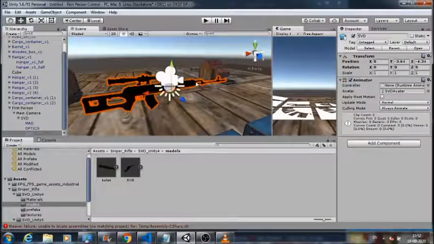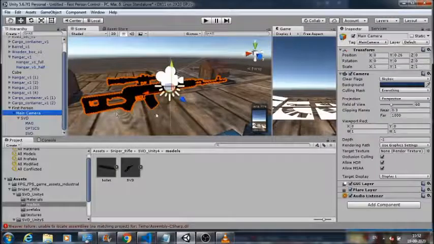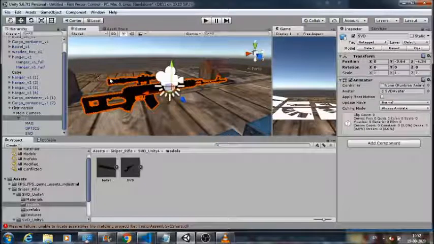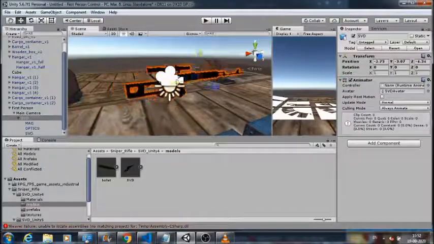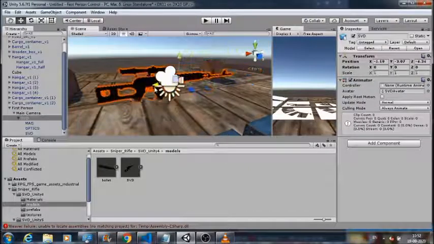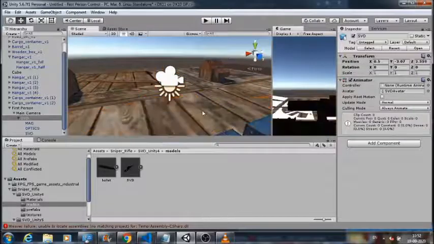Fine. Let's now rotate this sniper. Where is the main camera focusing? We want to see this sniper in this game window, right? So let's try and see how we can do that. We need to adjust this sniper in such a way that we can see it in our game.